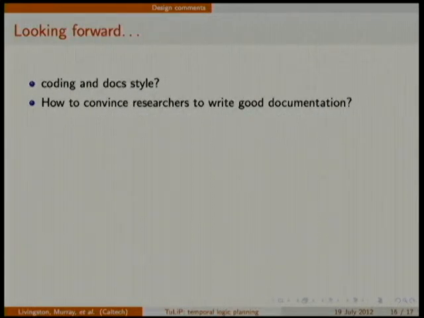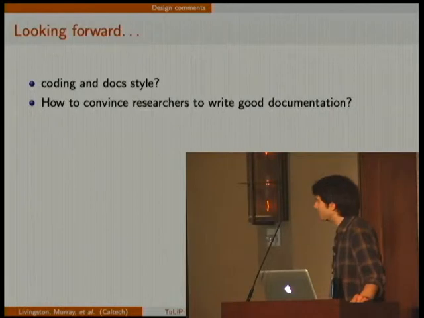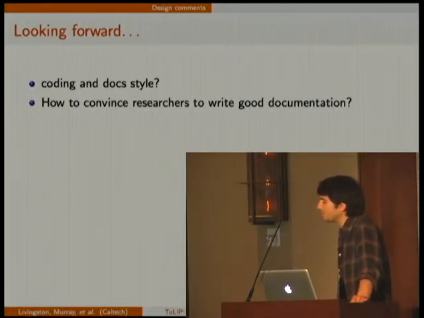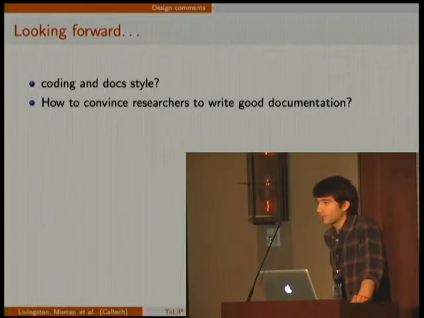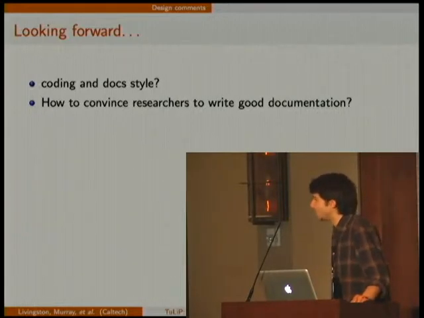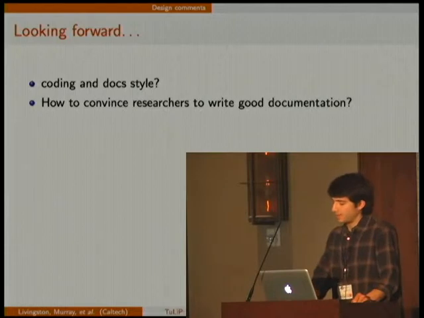And so looking forward, these are provocative items for discussion, and you can just approach me after the talk if you have interesting ideas. I have some opinions on them. I think they're items that come up for anyone who's working on software projects. The first one's kind of dull, I suppose, or should be obvious. The issue that I bump against is that I work with a lot of people who do almost exclusively theoretical work, which means when they write code, it can sometimes be a nightmare to work with and to debug.